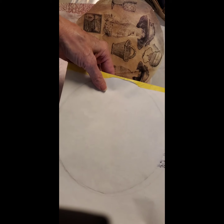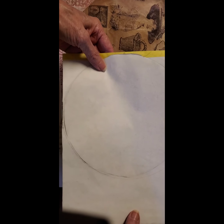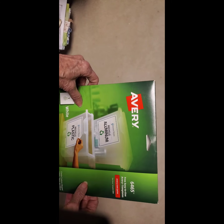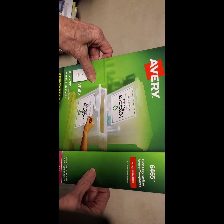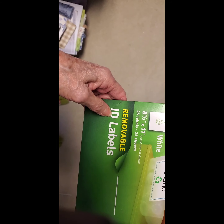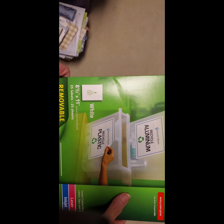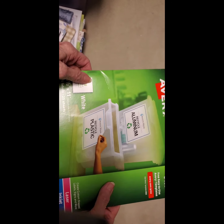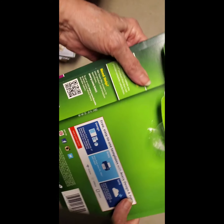So what I did to enable myself to print on it is I have a sheet, which is this sheet here, and I'm going to pause it to let you know what this is. Hold on. Okay, what it is is Avery 6465, I guess, 8.5 by 11, 25 labels, 25 sheets, removable ID labels. There are other brands. I thought about using online labeling. I buy a lot from them, but I didn't need very many because I'm using it mostly as removable masking, so I don't need a lot of it. Anyway, that's what I used.